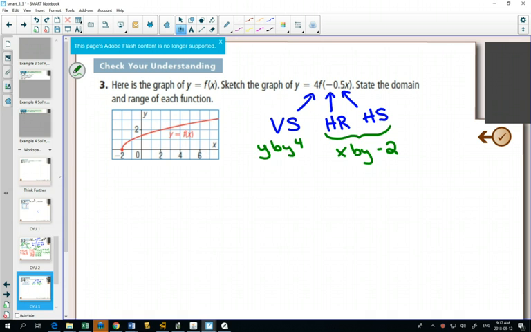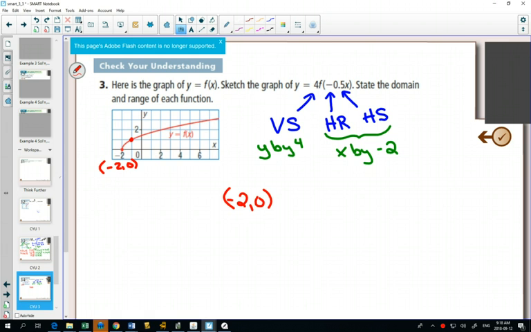So what's that going to look like? Well, let's pick some key points. This is the most important point here at negative 2, 0, because that is the starting point of this graph. It looks like we have another nice point right there. Looking at what is happening to my coordinates, I'm multiplying by 4, I'm multiplying by negative 2. I really don't have to worry about fractions.